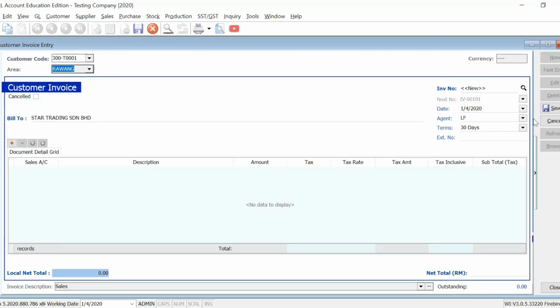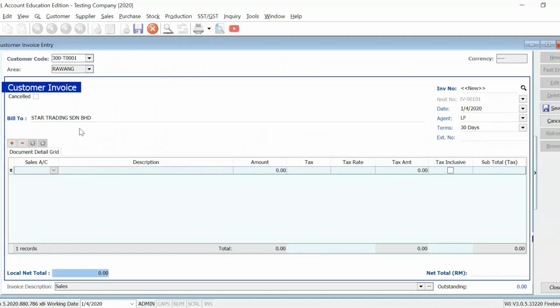You can see right corner, there's all the information that you need to fill up, invoice number from the invoice itself, and then the date. These are the things. And now I'm going to click the plus sign. Here I'm going to show you how these double entries work. Please remember, we are in which interface now? We are in the customer invoice entry.